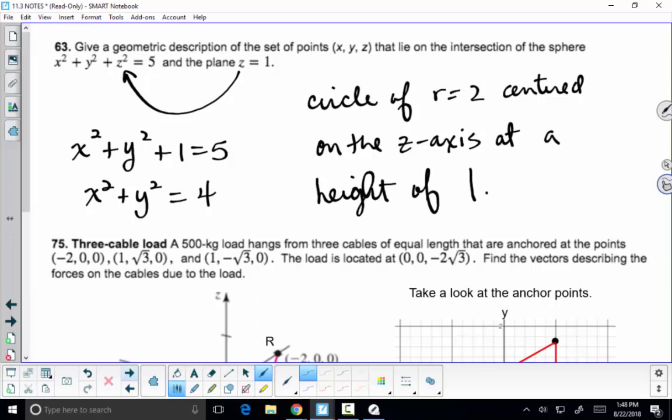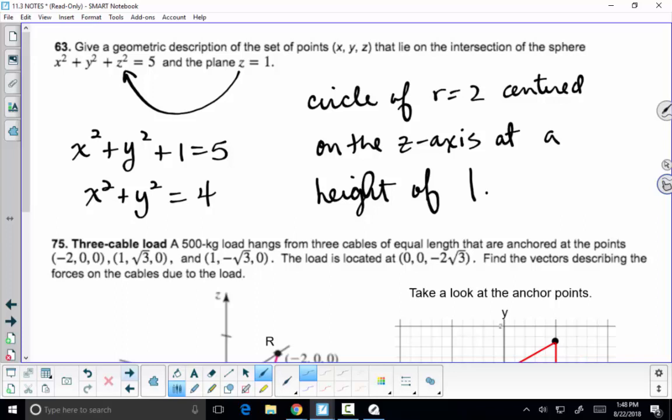So just plug one curve into the other. We eliminated the z, so that tells us that our intersection curve is parallel to the xy plane, and it's going to be parallel to the xy plane at a height of 1. So does that just describe the curve, or does that describe the entire plane? It describes just the curve of intersection.